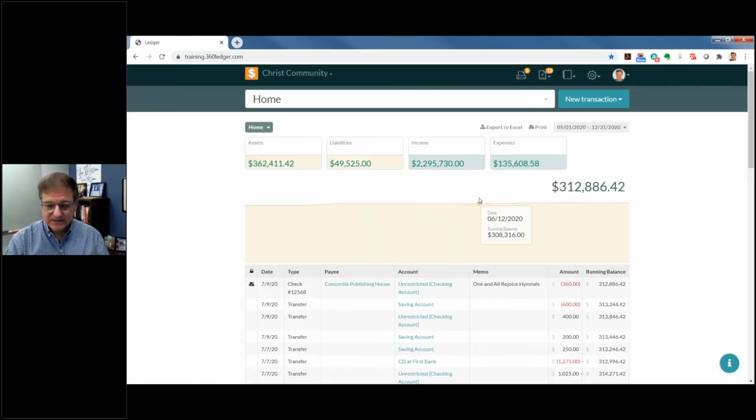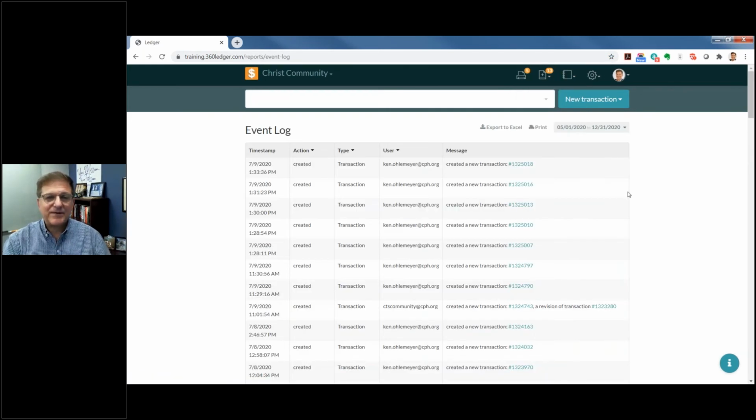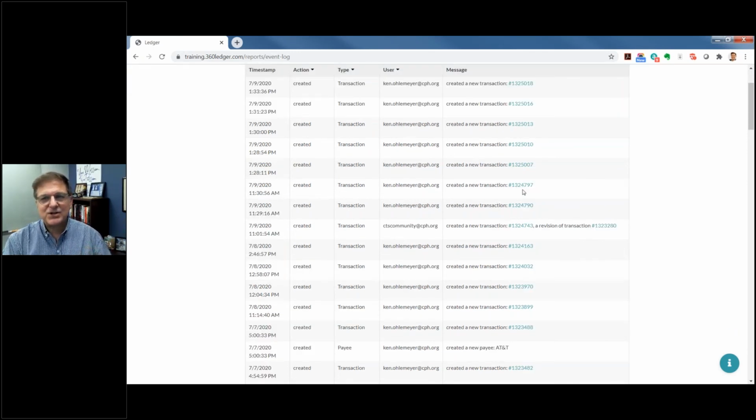It'll take it back to your reports, and it'll put it in your event log. And like I said, let's just take a quick look at the event log. When I click into event log, it shows me all the different transactions I've done, all the different areas and things. It gives me a timestamp. Like I said, this is so helpful when it comes down to doing your auditing or making sure that you're just checking all those, crossing those T's and dotting those I's and making sure that you've got everything.